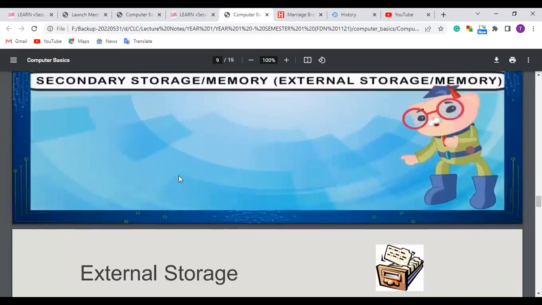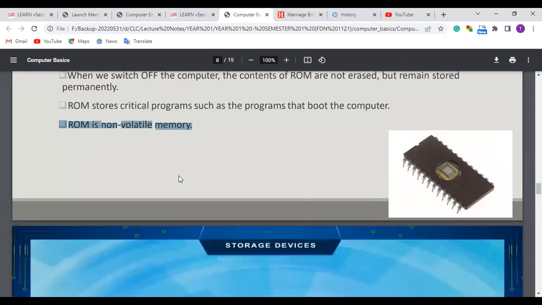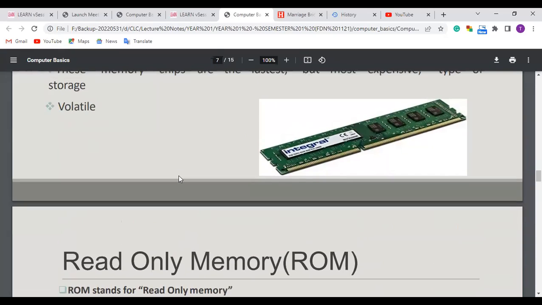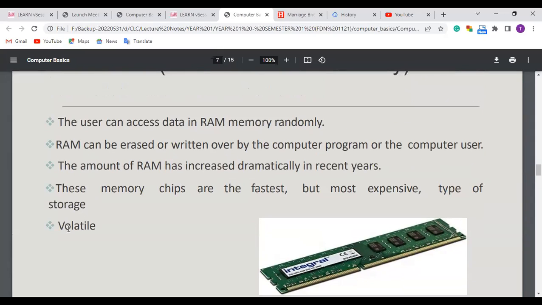Before moving on, if you have any questions about RAM and ROM: when the power goes, we have nothing which we recorded inside the RAM card. That is why we say it is volatile.